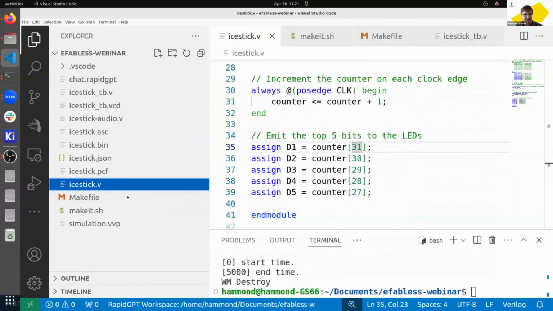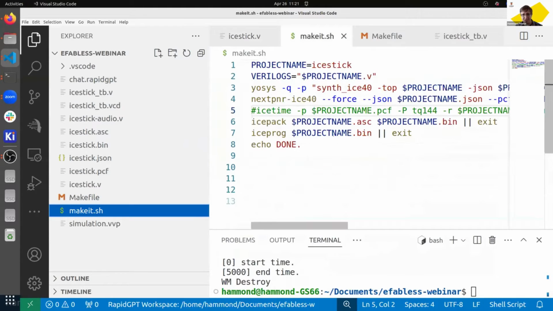I also have in my list of files here a little bash script which will synthesize my project and send it down to an iCEstick FPGA. Why I picked this particular FPGA today is that it actually uses Yosys for the synthesis. And Yosys, of course, is the open source synthesis tool that OpenLane uses, which is what Paravel uses. So it's a nice place for us to start from, because we know we're using roughly the same tool that I would be using for Paravel.